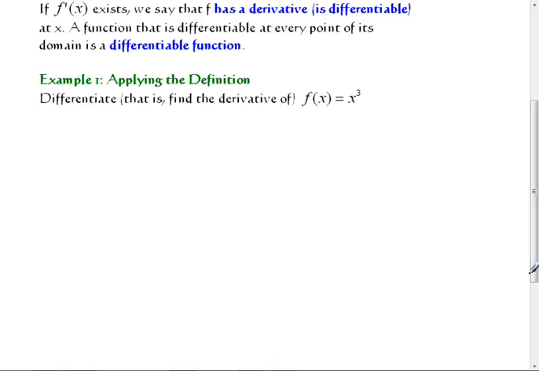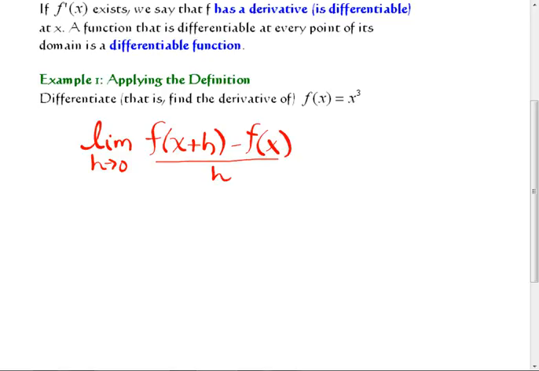This should be easy. But let's do it for the function. So it's the limit as h goes to 0. I don't want to do f of c. I want to do f of x plus h minus f of x all over h. Okay, so f of x equals x cubed. So it's the limit, and it's not right without the limit there because that's an operator. And I'm going to substitute in x plus h cubed minus x cubed all over h.